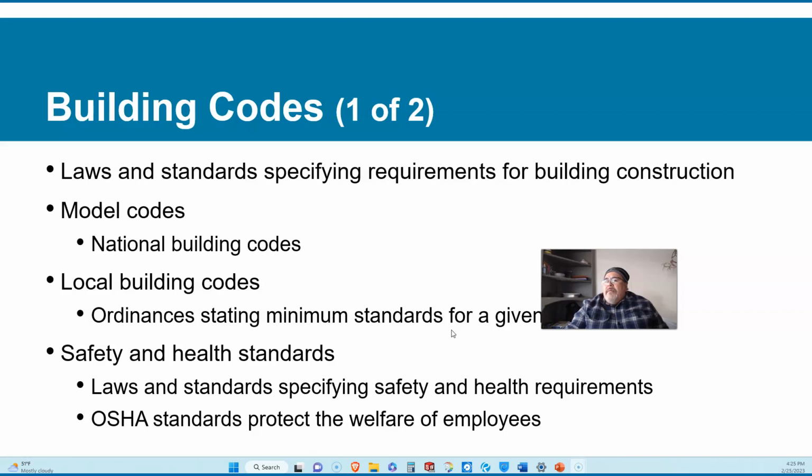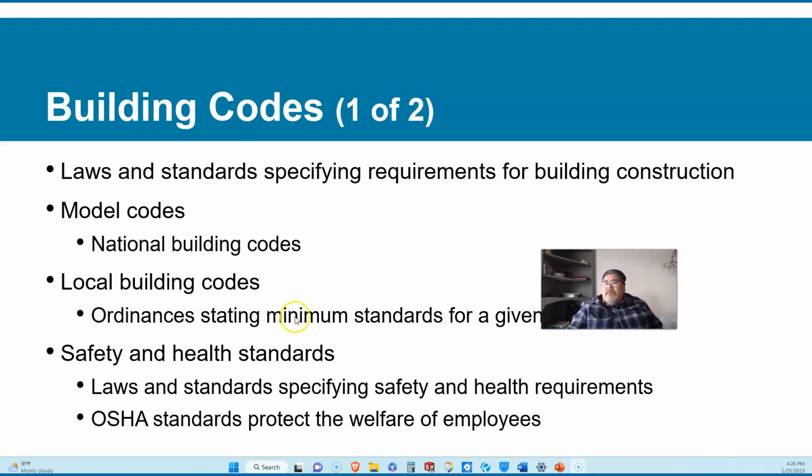Or maybe you are in a state like California that has the frequent occurrences of earthquakes. So local building codes will be adopted that may have higher standards or minimum standards for earthquake safety.